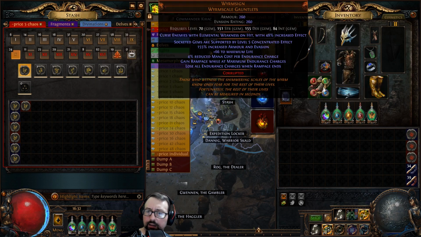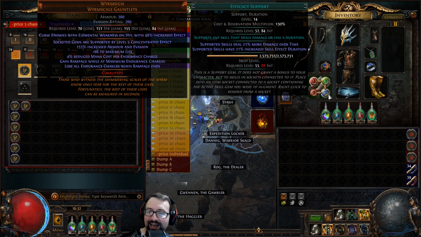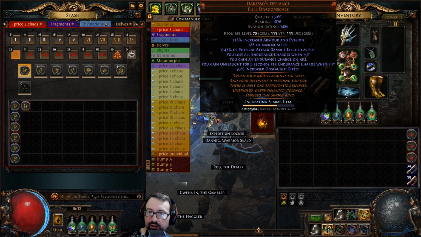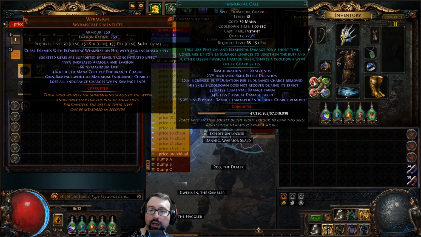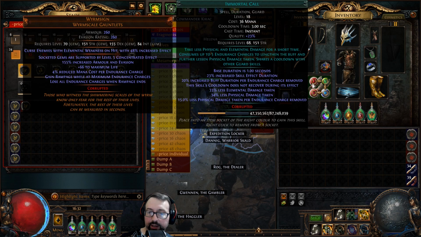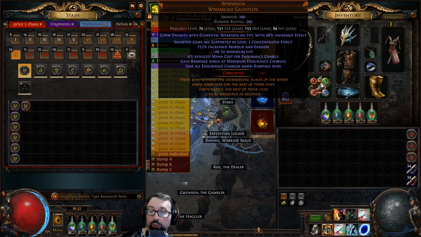Okay, right, let's see, we got this 4-link here, which is sort of a Snoo special, you could call it. I like this one. Again, it's all about the way the Defiance Banner works, or sorry, Darius's Defiance endurance charge, 100% chance for endurance charge on kill, but you lose endurance charges when you get hit. You lose endurance charges when you use Immortal Call. While you're mapping, usually when your Immortal Call goes off via left click, like I have here, you will have maximum endurance charges because you're just killing stuff so fast.